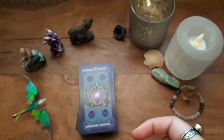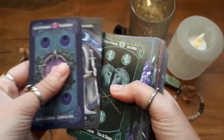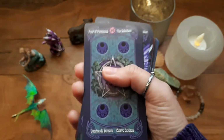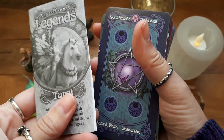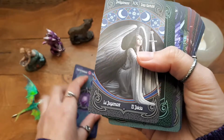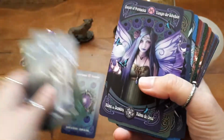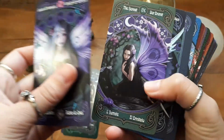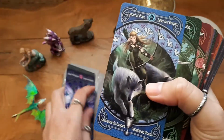When I've been using it, I kind of go, oh no, when I pick one of the pips, because I know I need to look in the book. But again, if you try and use your intuition, you can work out which prompt words resonate better with you. Going by the imagery itself, that it's beautiful, it's worked really well for me personally when I've been going off the images as opposed to looking at what the meanings are. So I kind of wish that all the cards were like that, because it would be the perfect deck.